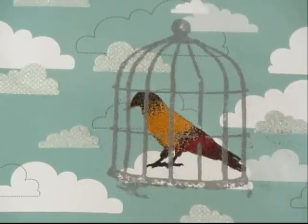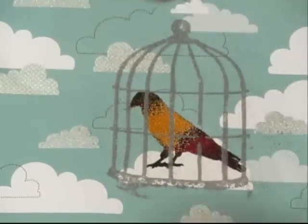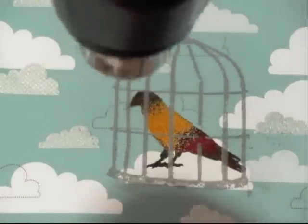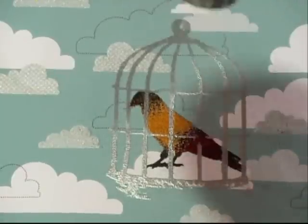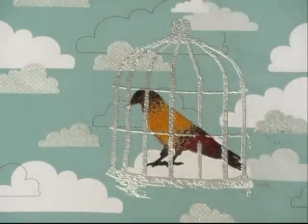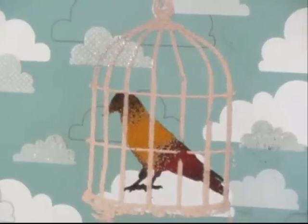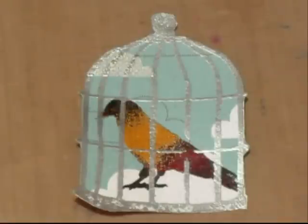Now, I'm going to heat it up again. Let's get our cage nice and textured and start higher up. Work your way down. And remember, move it around. If you make mistakes, remember, there actually are no mistakes. Now I'm going to take a minute to cut him out so we can get on to the next phase. What do you think? Isn't he great? So now I'm going to make a window for him to sit in.